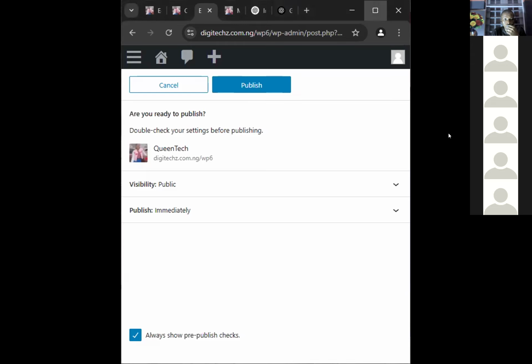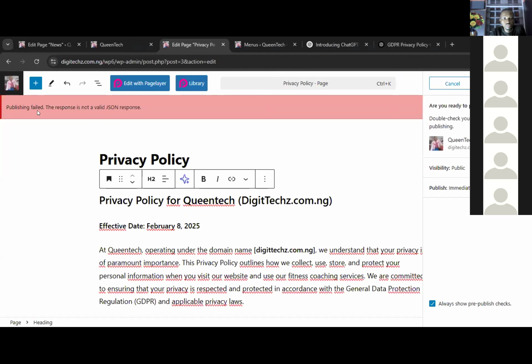So I tried to share. Look at what they're writing here. Publishing failed. The response is not valid. Try publishing again. Let's see. Hope it's not the network.